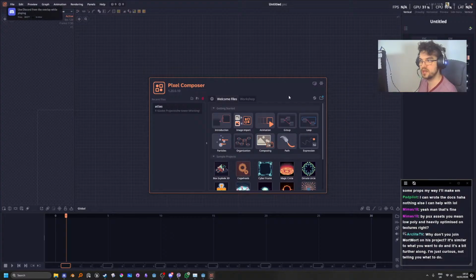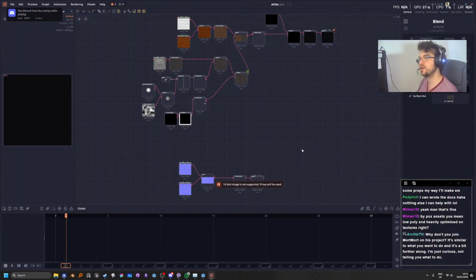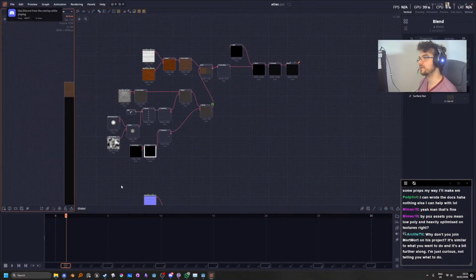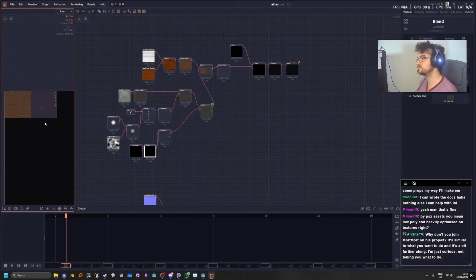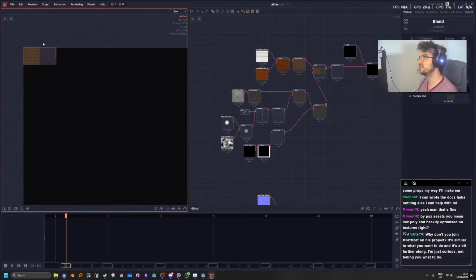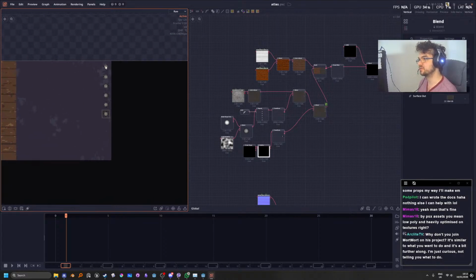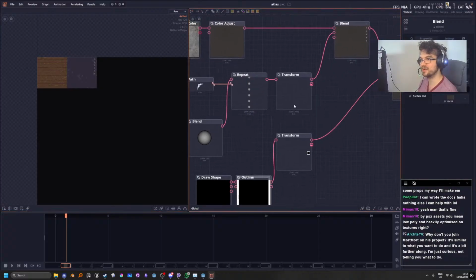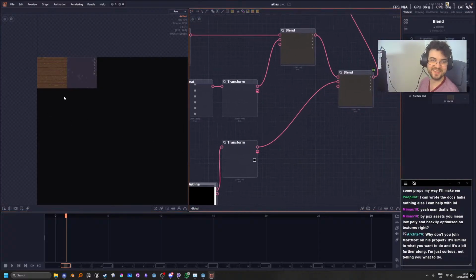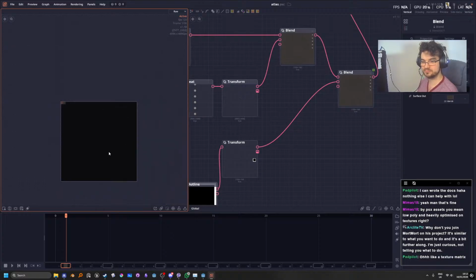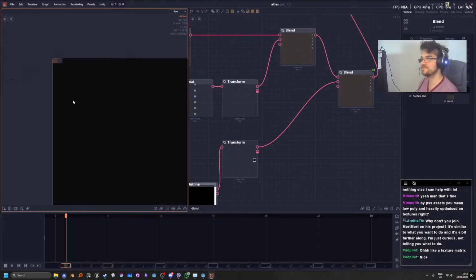We were just creating a massive atlas, and it's all being done by nodes. For example, these are bolts, and they're also created with nodes. I feel like this is going to be way too big for Pixel Composer. But yeah, like a texture matrix. Yeah, it's an atlas.